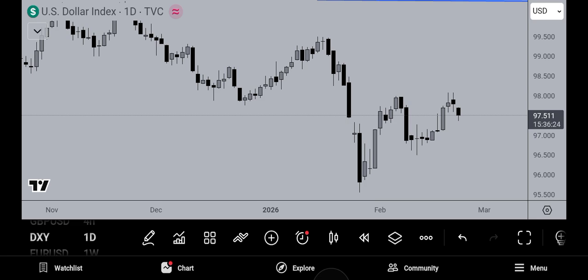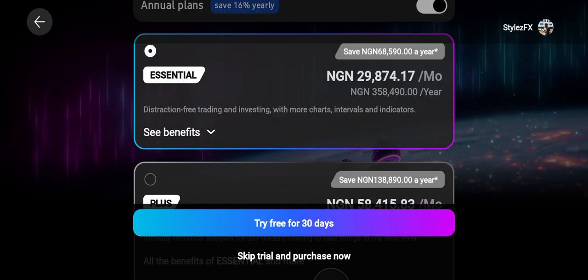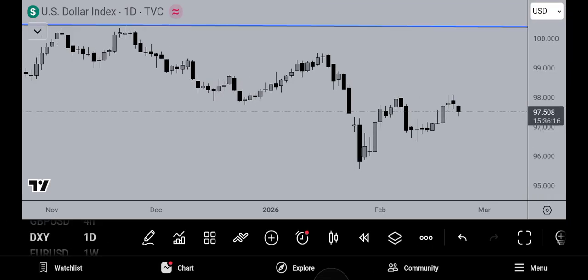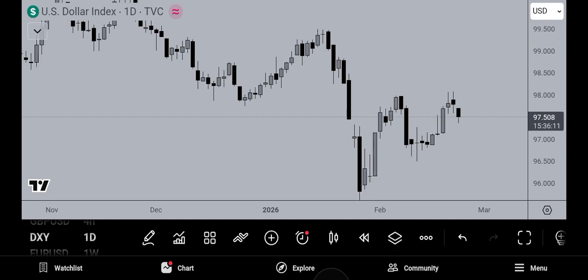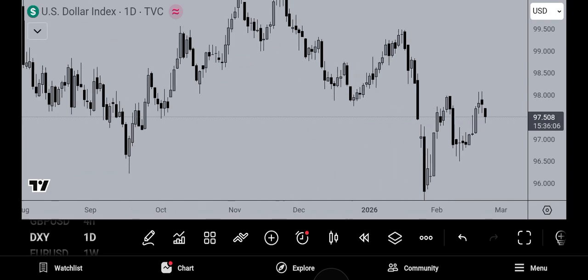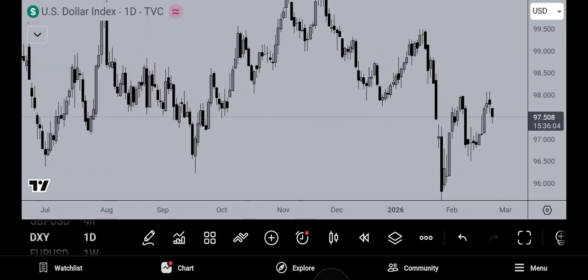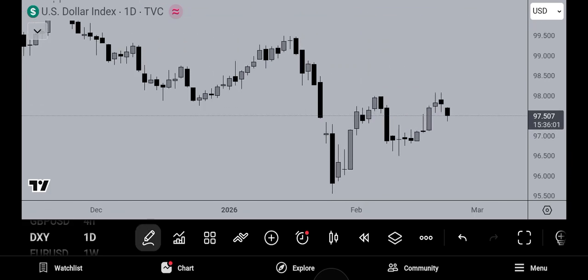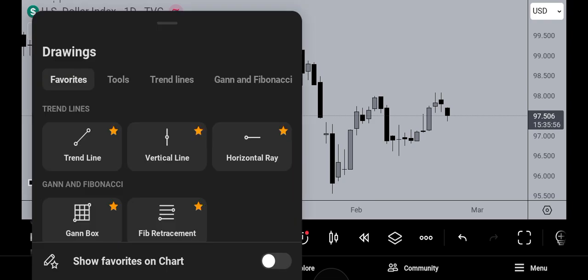So looking at DXY, we're going to be marking out our zones and likely areas where we'll trade from. This is the DXY daily chart, which is dollar index, and what we can see, the market has been bullish, and we have this impulse leg that has a fair value gap, which is currently being respected.